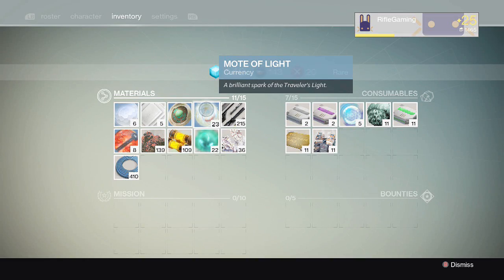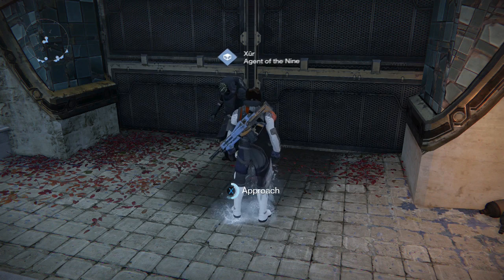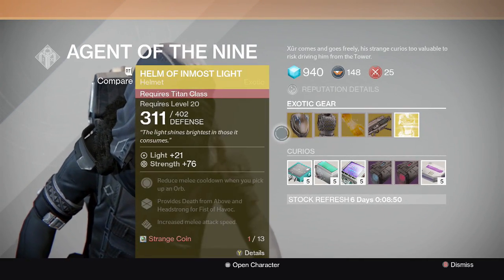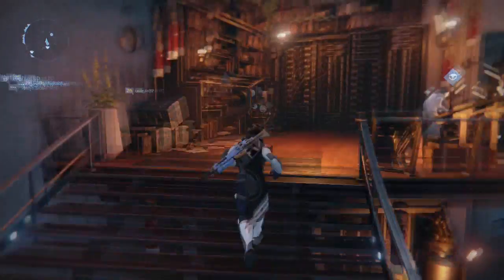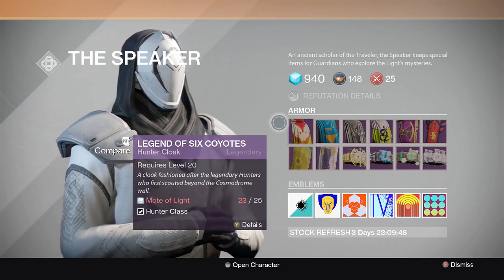Alright, now for the Motes of Light. This is a currency used kind of like the strange coins. They are meant for more valuable things to get. They're a little less valuable than a strange coin though, just by a hair. The strange coin is worth a lot more just because you can get a lot better things with the strange coin. But if you're going for looks and the way your person looks, the Mote of Light is your best friend and is way more valuable. But let's just say the strange coins are a lot harder to find.